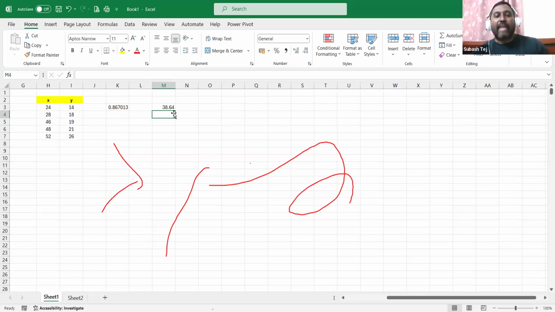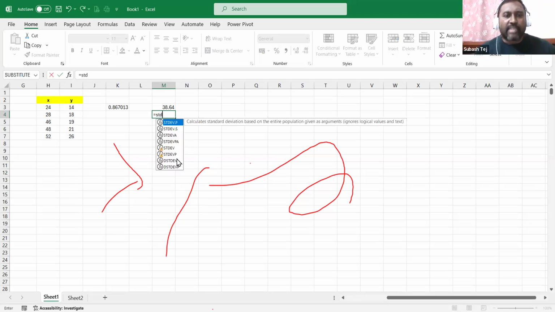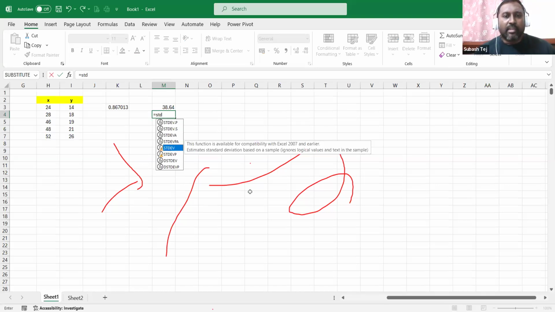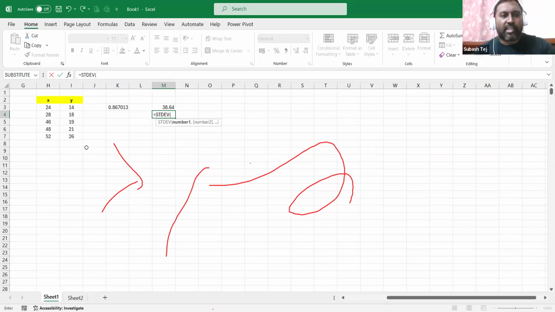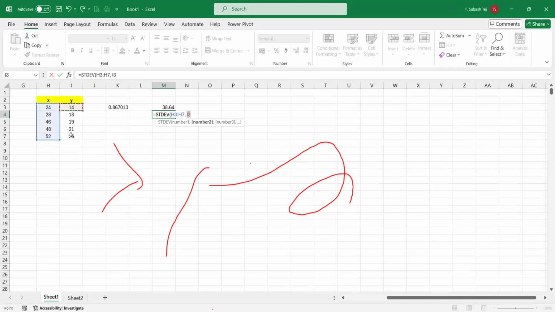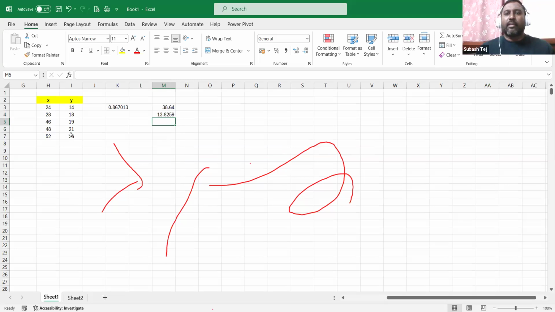Okay. For example, standard deviation is equal to STDEV. See here, there's a function called standard deviation. Use that function, select all these numbers, close the bracket. You got it. So you need no formula. If I had to calculate the standard deviation by formula in statistics, there's a big formula, root of x1 minus x2 whole square divided by f into n. No need to remember the formula. Just use STDEV, CORREL, COVAR.